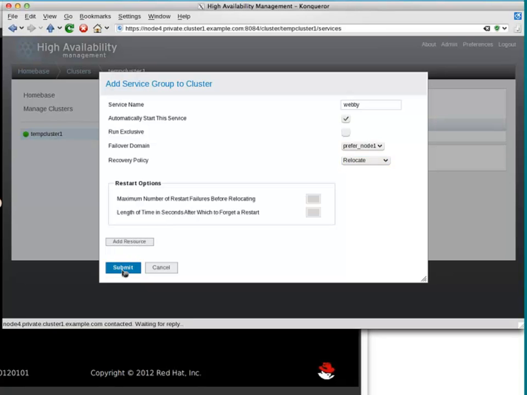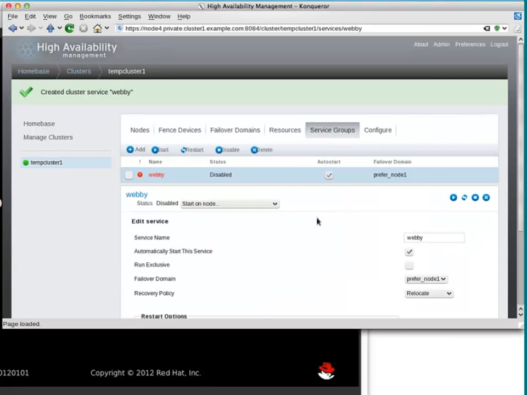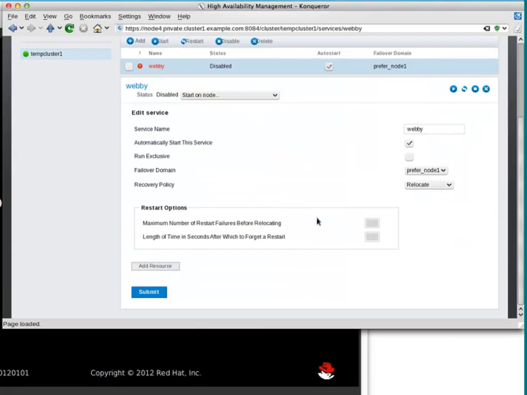All right. So here is my service. We're missing some stuff. I define a name of the service, and I put in some architecture of its failover domain and some things that should happen when there's a failover. But I'm missing all of the resources that make the service actually a service.